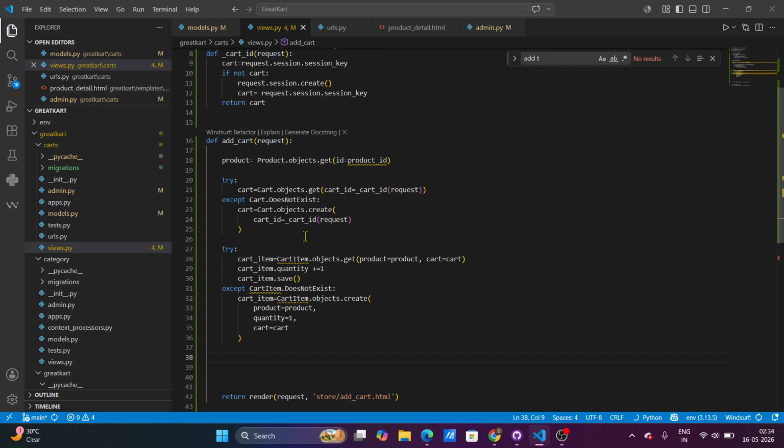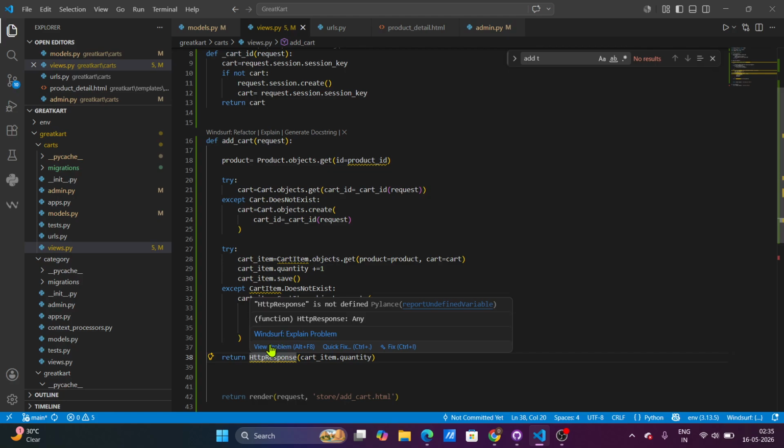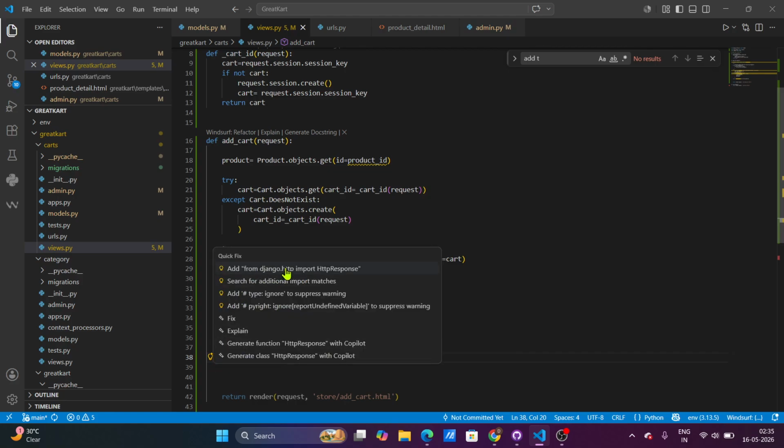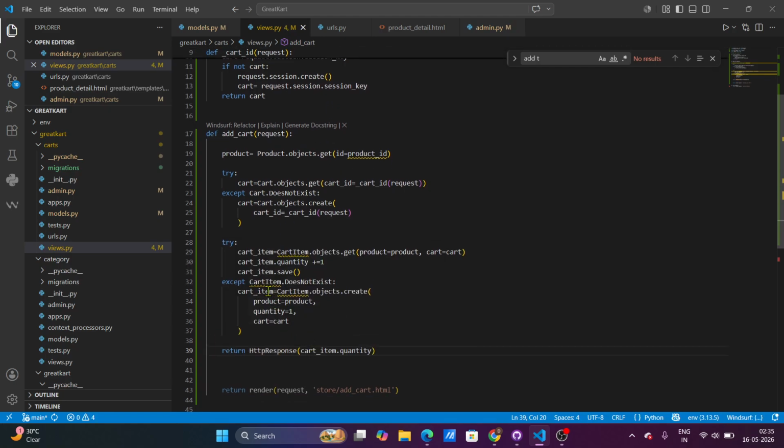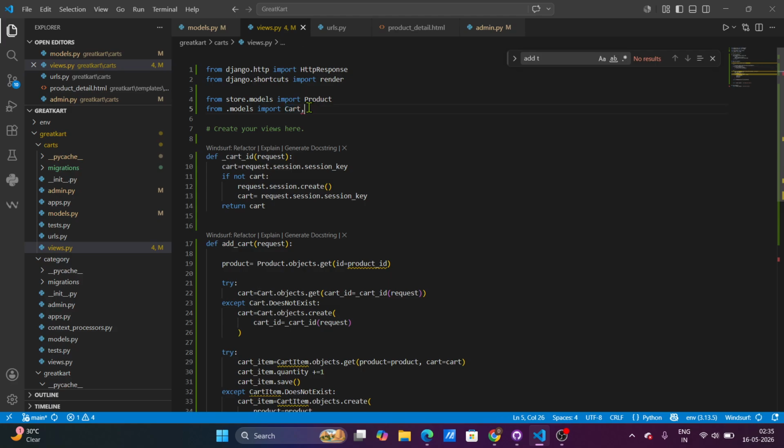Now I want to return an HttpResponse for cart_item.quantity. This is just for checking whether our code is working or not, so don't worry, we will remove it later. Just import this, and also we have to import CartItem.